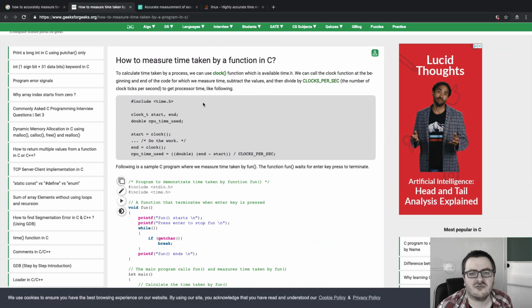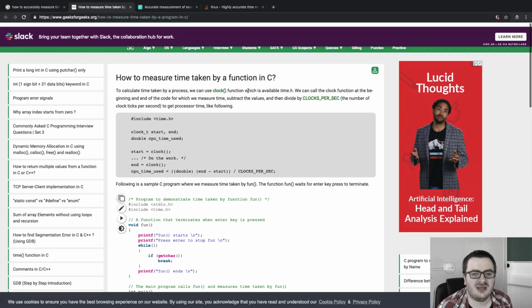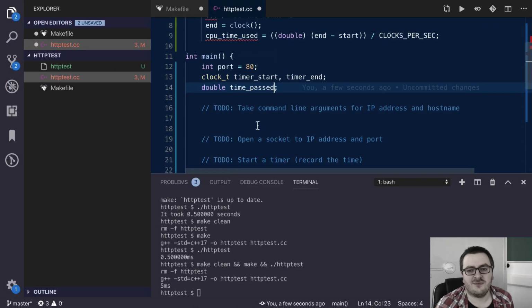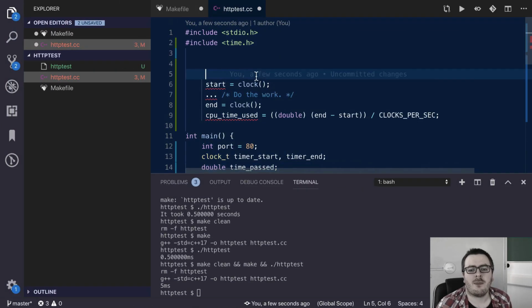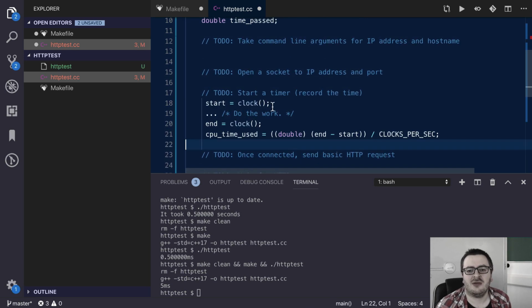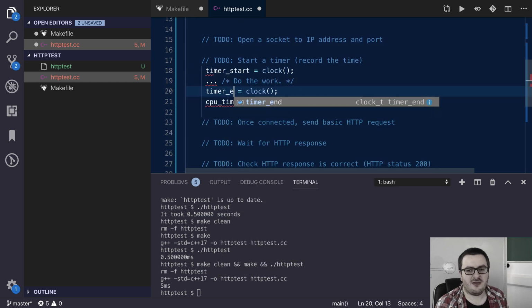Let's have a look. Clock function, we'll have to get processor time. I get the impression this might actually be wall clock time and not actually CPU time in the Unix sense. I guess we'll find out. Here we go. So start the timer is going to happen there. And then we've got another one for timer end.